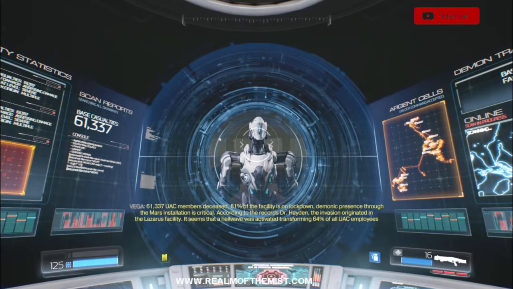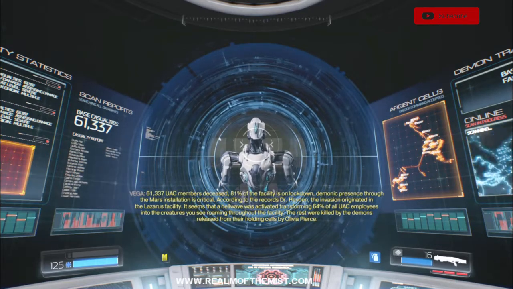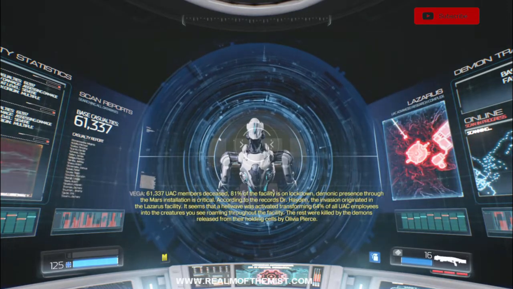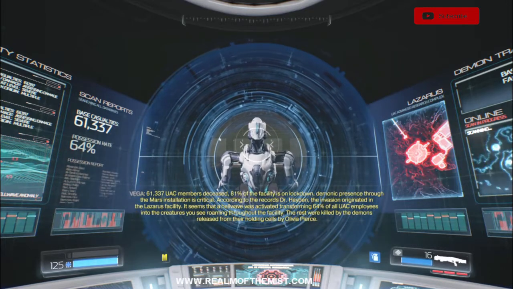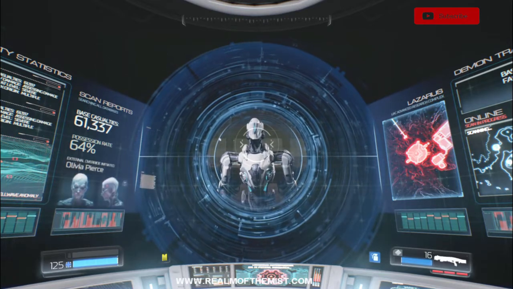61,337 UAC members deceased. 81% of the facility is on lockdown. Demonic presence throughout the Mars installation is critical. According to the records, Dr. Hayden, the invasion originated in the Lazarus facility. It seems that a hell wave was activated, transforming 64% of all UAC employees into the creatures you see roaming throughout the facility. The rest were killed by the demons released from their holding cells by Olivia Pierce.